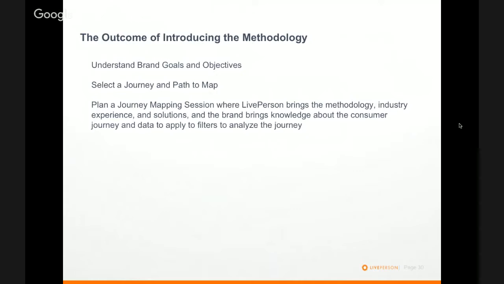And the brand has the opportunity to now bring to the table their knowledge about the customer journeys, the target journeys that they might like to focus on. And together you can use this tool and this methodology to have a substantial conversation. So it's taken something that I think normally occurs at the purely conceptual level, and it's made it a much more tangible and a much richer conversation.